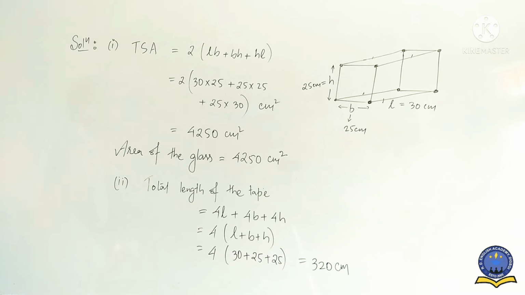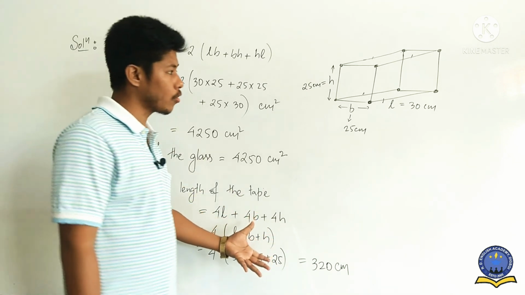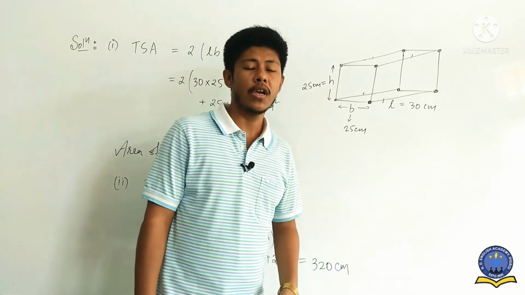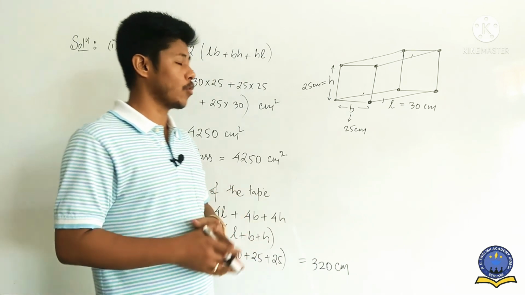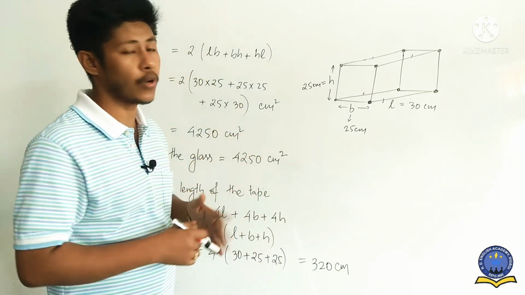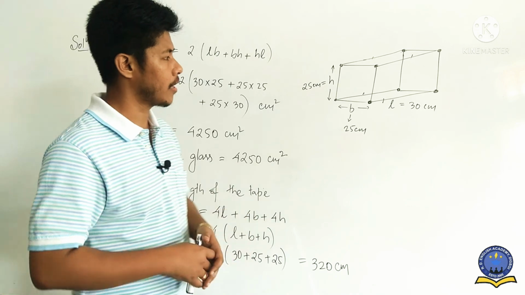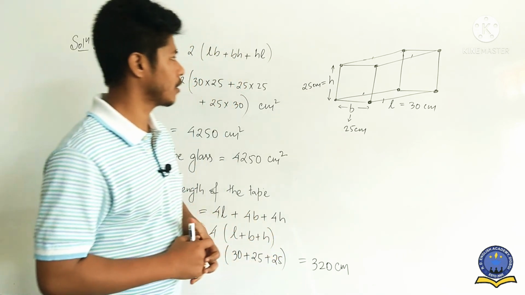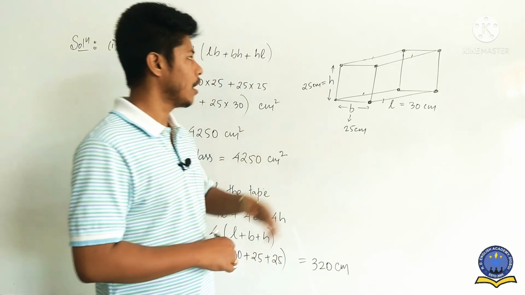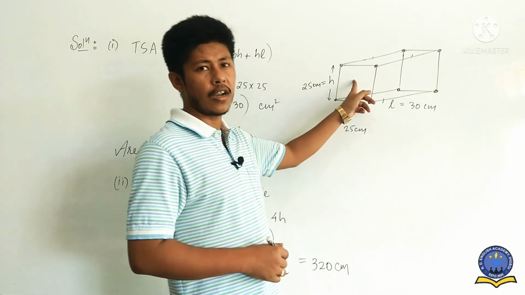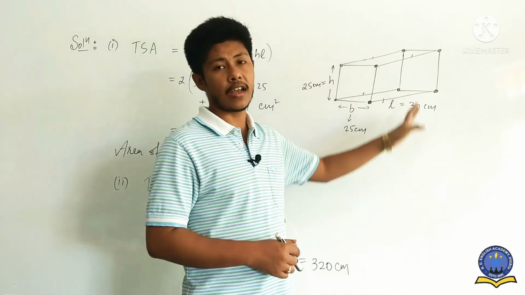All of you understood this one? Very simple question. Here the question is given: first, what is the area of the glass, and second, how much of tape is needed for all the 12 edges. If I repeat this one more time, first of all, a herbarium, that means a cuboid totally blocked from all sides, because in the question it is given that it is totally made up of glass. So this one is the cuboid here, and we have to find out the total area.